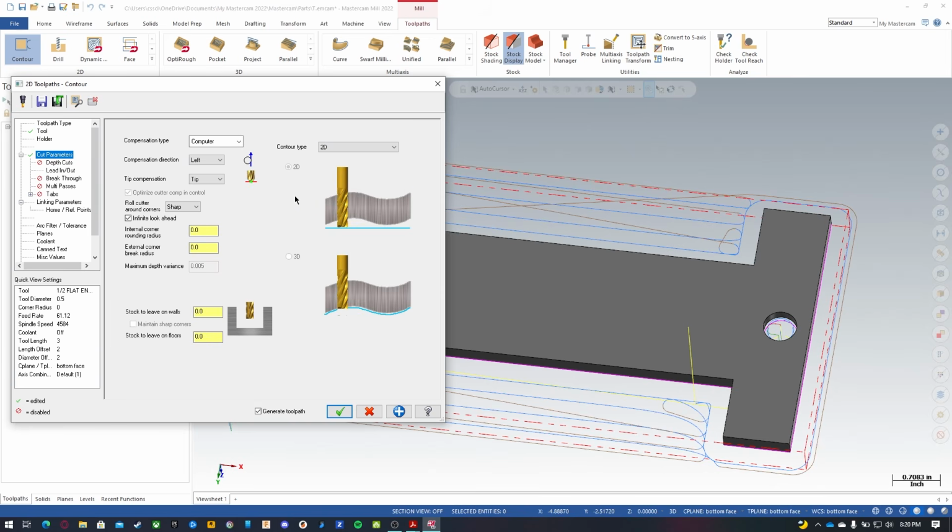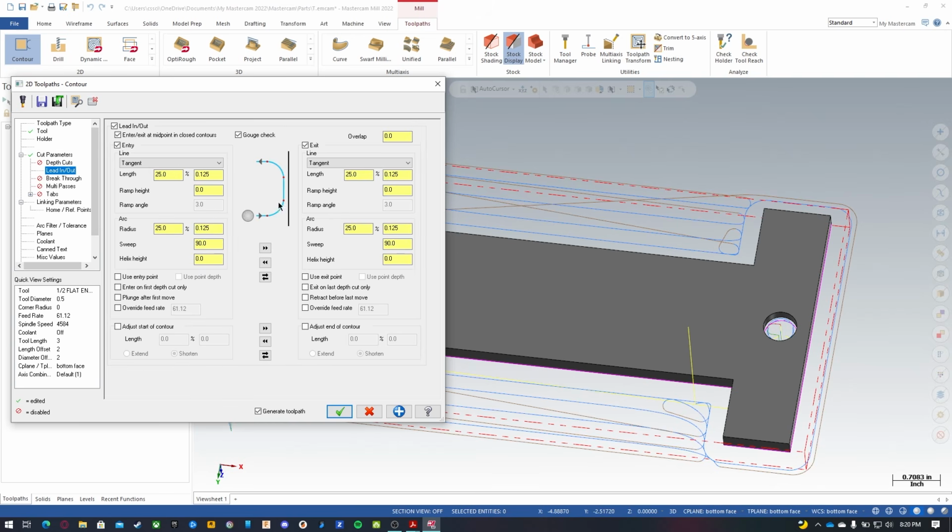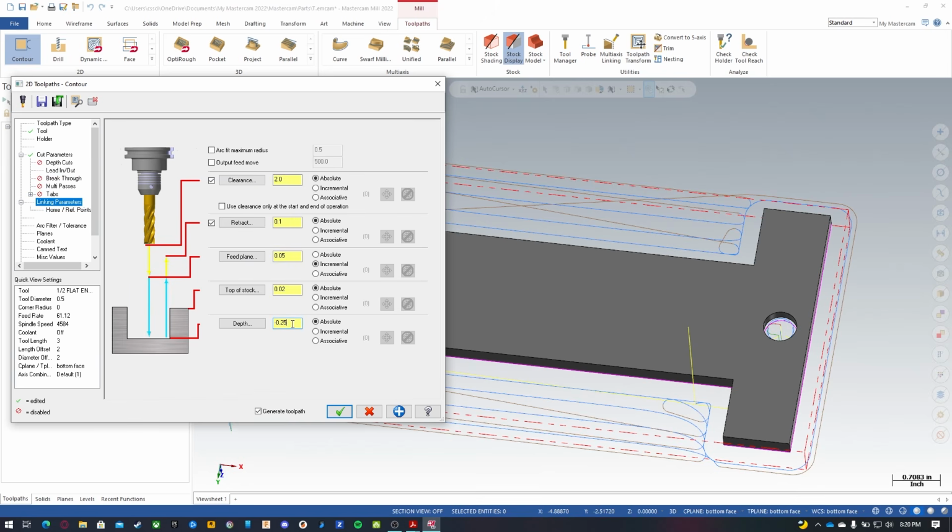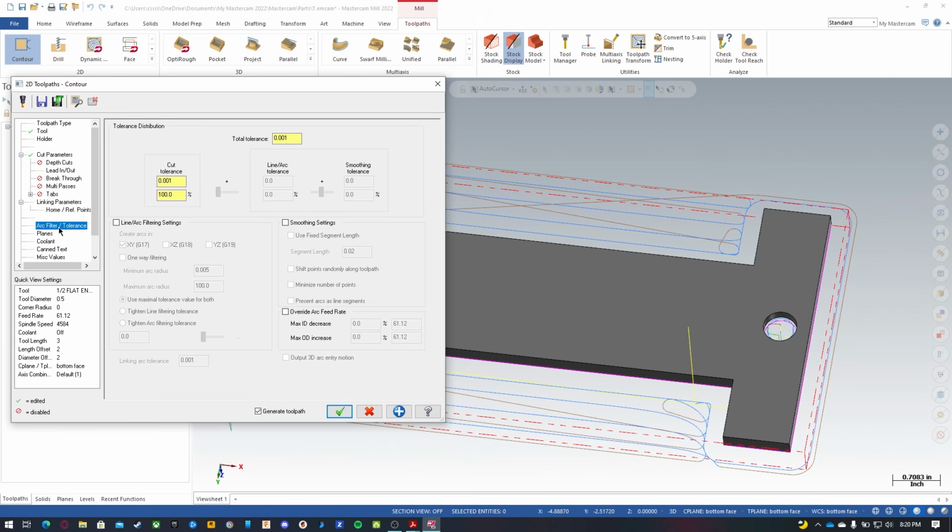We'll pick 2D. We're going to leave nothing on the walls. My lead in and lead out should be acceptable. My linking parameters, I'm going to go minus 20 thou, and that should be it.